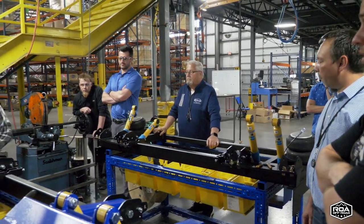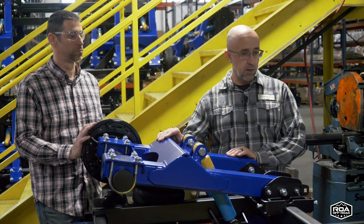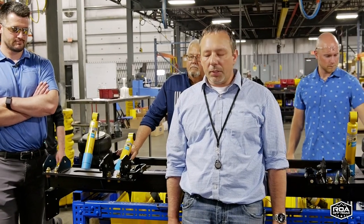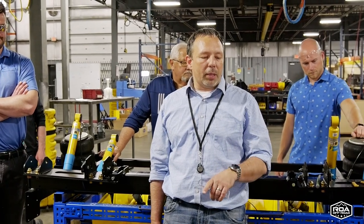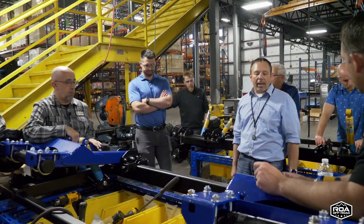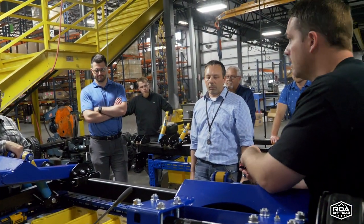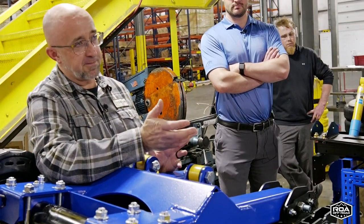Right now, Ben, our weights are a little heavier than we would want. The suspension has a lot of weight to it. Do you see a chance that some weight could be taken out in the future? We would need to do a fairly significant amount of testing to make sure we don't have deflection issues, because we've designed it along the same concept as what we've learned from the IS suspensions, which we've been building for 20 years. Weighing it, it's right around 680 pounds for a set, so with duals we're around 1200 to 1400 pounds. The features outweigh the weight.